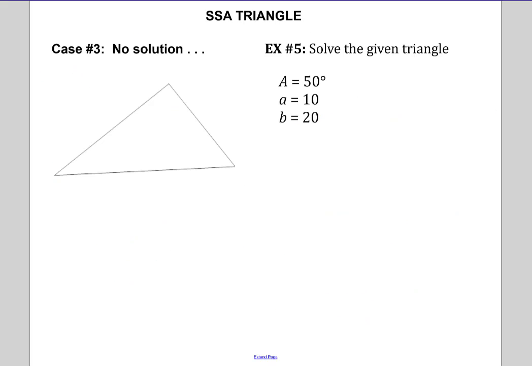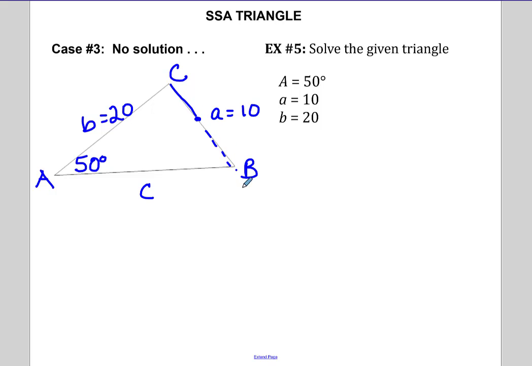And then the last instance is when there's no solution at all, and you can see what I mean as we go through this. If this is A, B, C, it's kind of common sense even when you try to draw it. If this side is 10 and this side is 20, and we know that you've got this really long side and this side is half of that side, what's happening? That's not going to reach down there. This is too short. But you can't see that always, so it's great to do the math and let's figure that out.